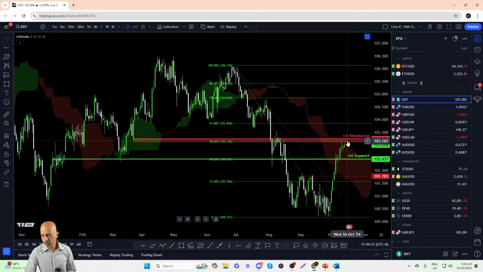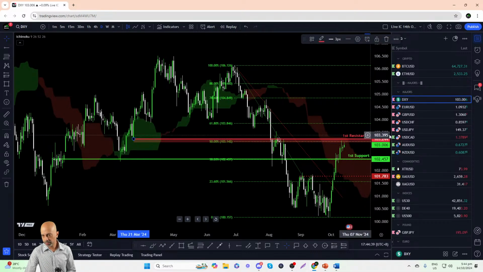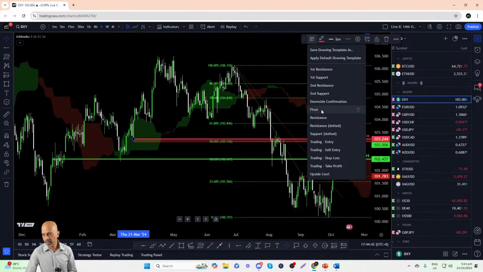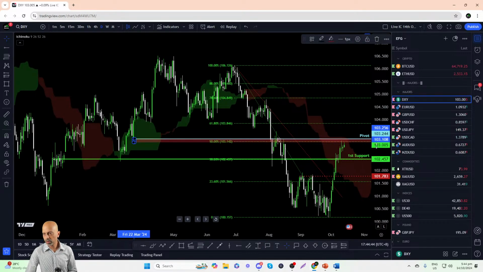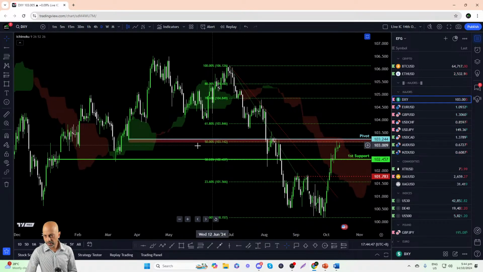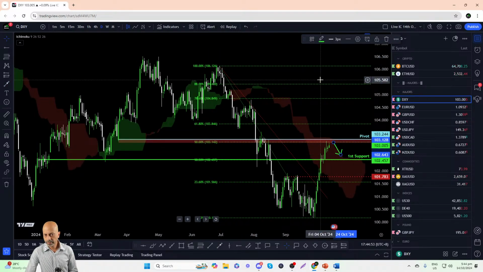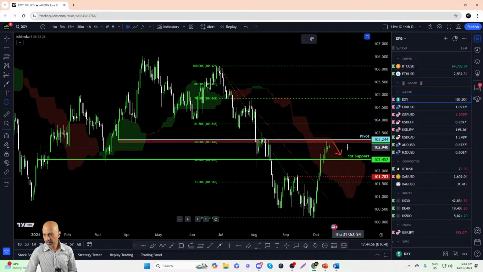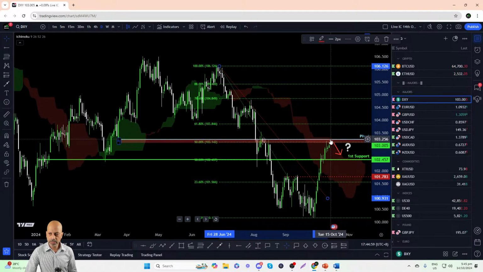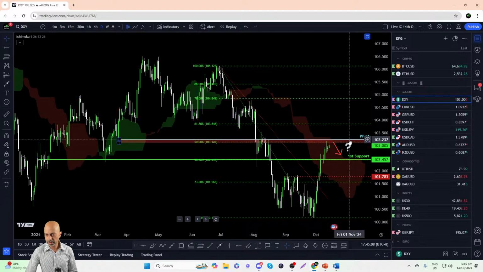and today as well. It rose up towards this level once more, but it seems to be restricted by this level. So this overlap level here, sorry, we're going to identify it as the pivot rather than as the first resistance. So the pivot level at 103.24 is overlap resistance that's accompanied by the 50% Fibonacci retracement. So we can expect the dollar index to pull back a little bit. It could potentially reach exactly to the pivot and then pull back a little bit before resuming the uptrend. So take note, it is trading close to an overlap resistance that's accompanied by the 50% Fibonacci retracement. So this is where the pivot has been identified.